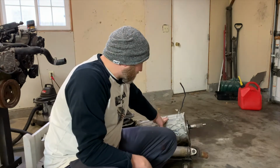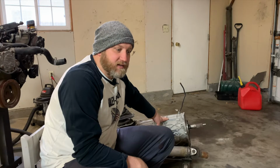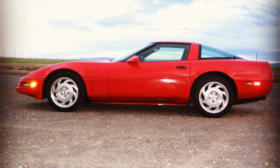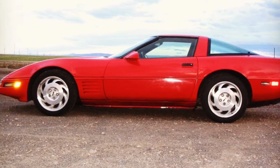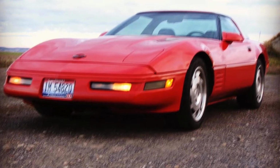I've had quite a bit of experience trying to figure out gear ratios and trying to understand gears. I think if you're a car guy, we all kind of have this in our lives. My first experience was in 2005, when I bought a 1994 Corvette. It was red, and I called it Rufus. It was a 6-speed. I bought Rufus down in Utah, about 3.5 hours away. My wife and I drove down and picked him up, and on our way home I noticed I was going 65 and 70 and passing everybody. The speedometer in Rufus was broken, so it was significantly off.